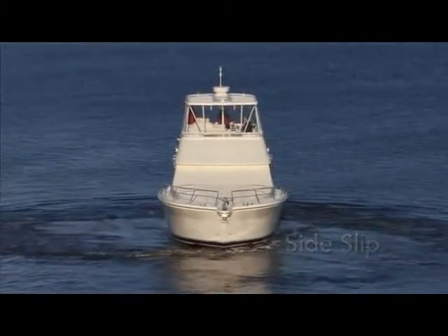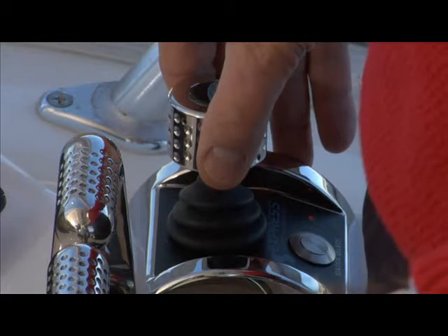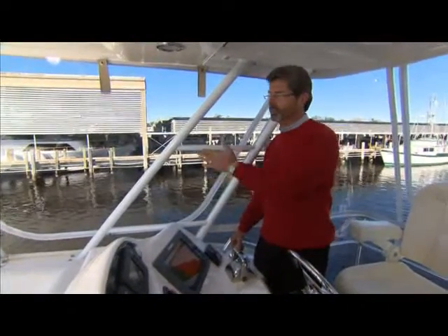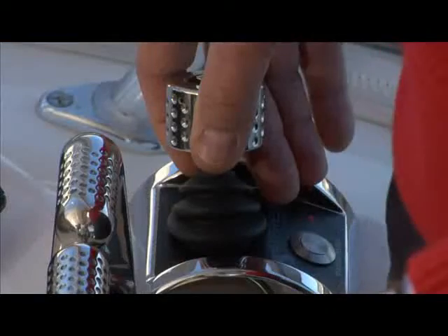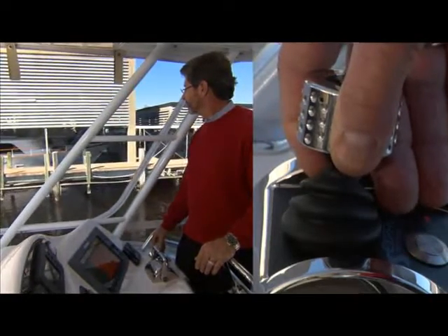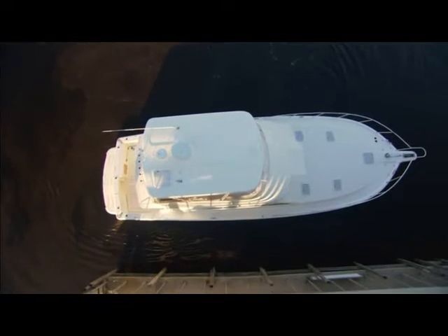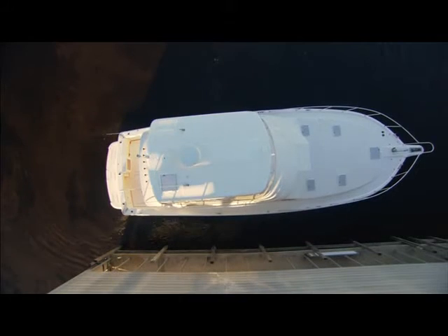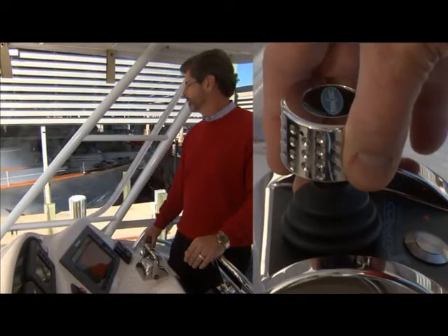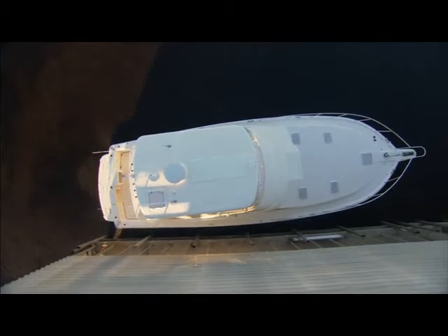We're positioned about 80 or 90 feet away from the dock. I've started the control to move sideways and we can do it slow or fast. We're now advancing very rapidly toward the dock sideways. At the same time, if I want to trim the boat a little ahead or a little astern, a small adjustment on the joystick allows me to move it forward — or if I need to back up a little, I can do that. Very easy. I'm going to ease off the thrust as we approach the pilings and just ease up to a very soft contact with the pilings. And that's another Express Joystick maneuver to the dock.